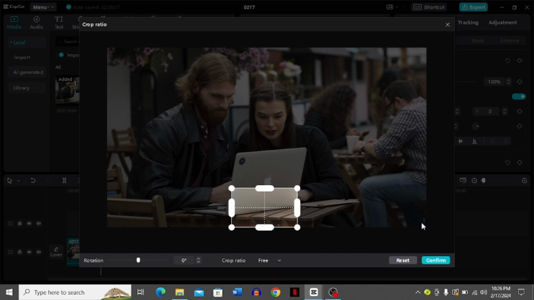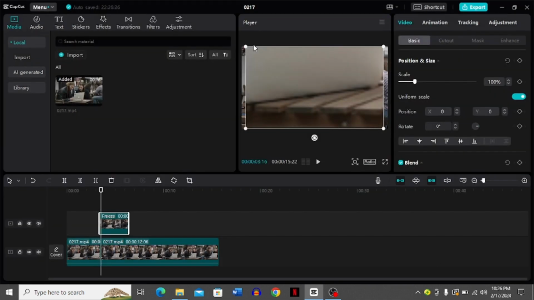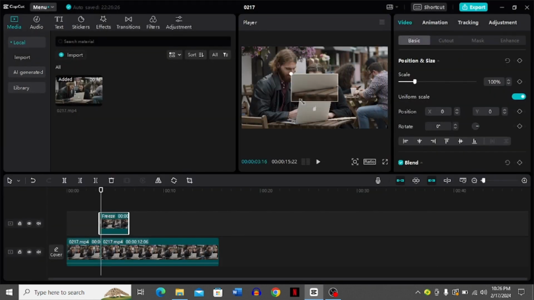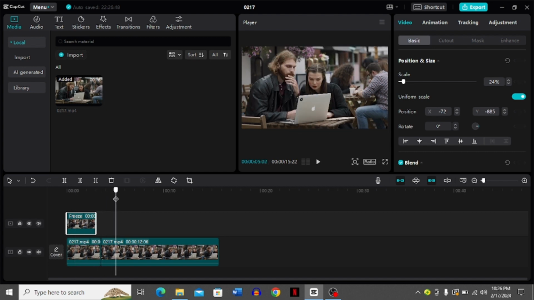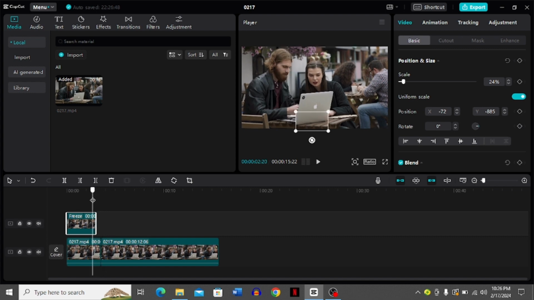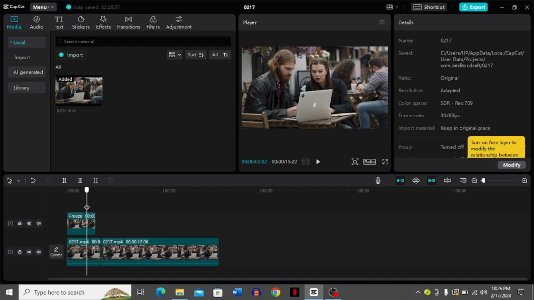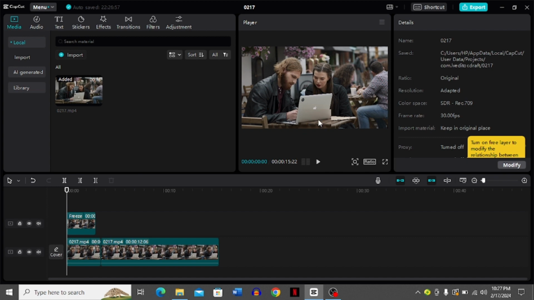So once you have cropped, click confirm over here, and then you have to just reposition this. Now you simply have to just reposition it on the text, so drag it over here and then just drag this over here. Now choose this over here and then just reposition it over the text, and once done you can just adjust it where you want it to be, and I'm just going to adjust it a little bit more, and here you go. So now you can just see over here that my text has been removed.